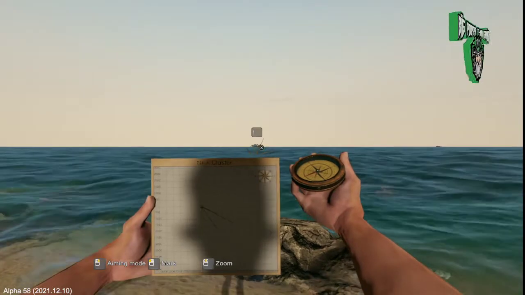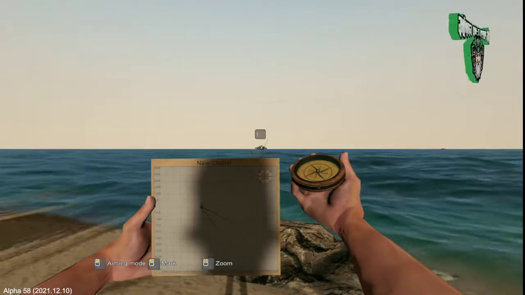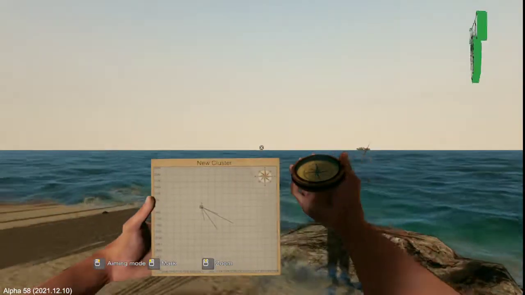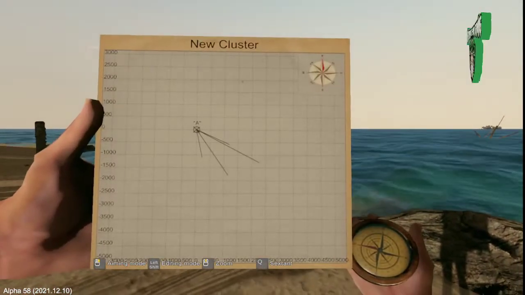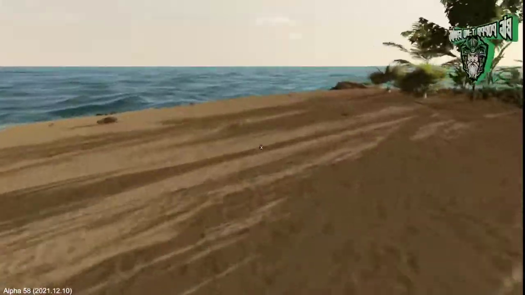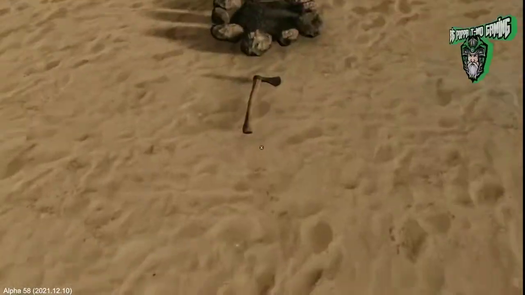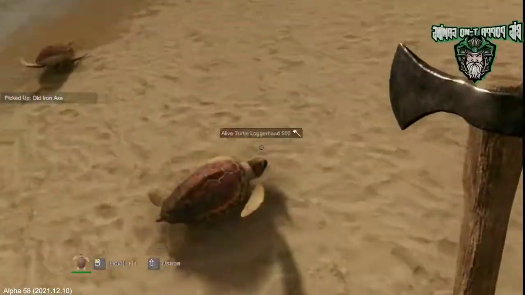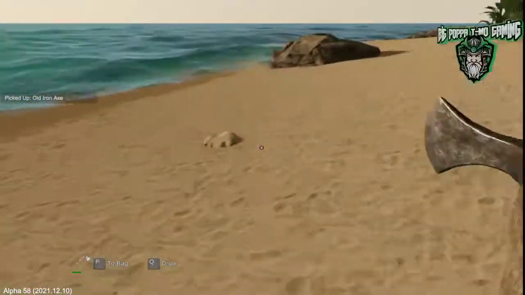So there's 4 visible islands. One over there, one over there, one over there, one over there. Not too shabby. So right now we're on the first of 5. There are a couple things floating around here. We've got another old iron axe. Go figure. We have some loggerheads. We have a lot of turtles.